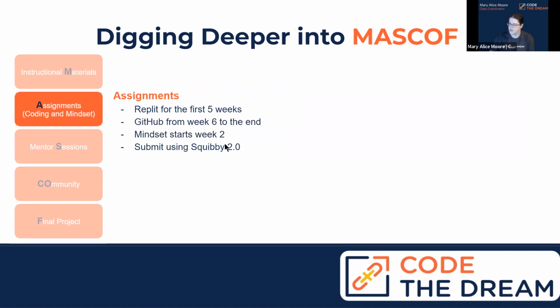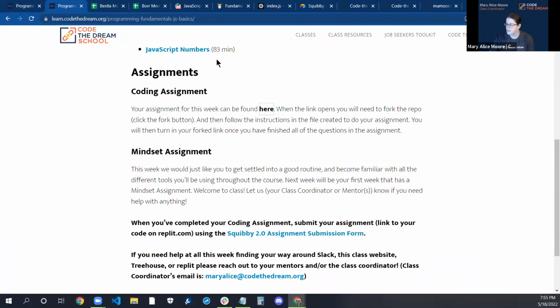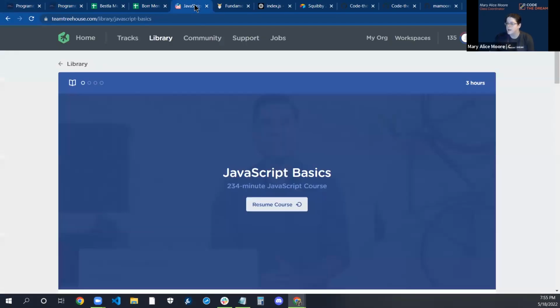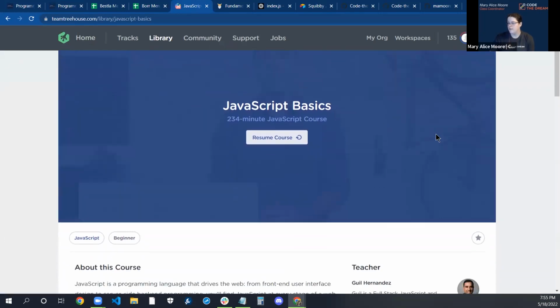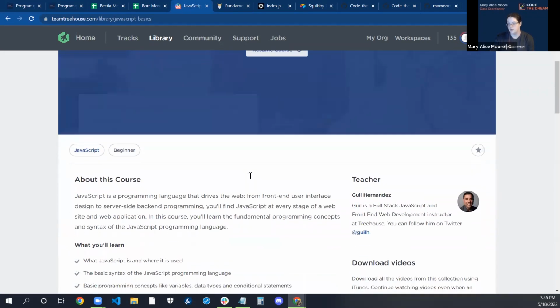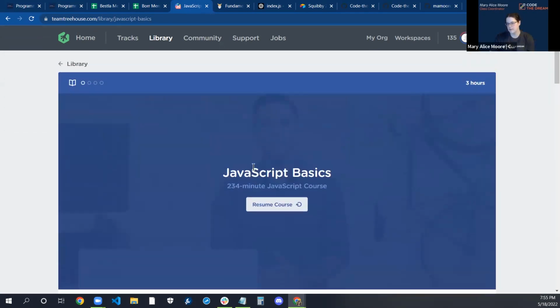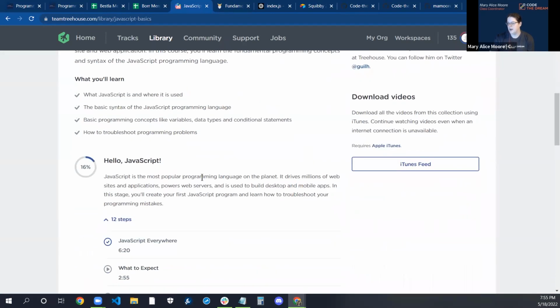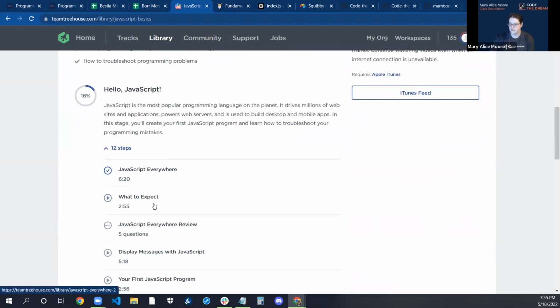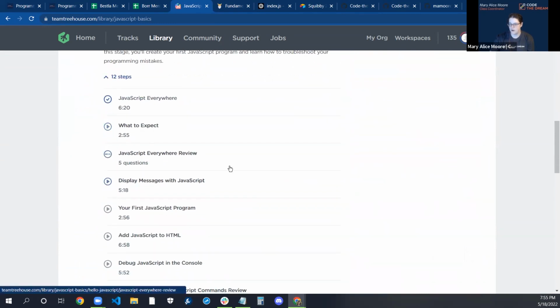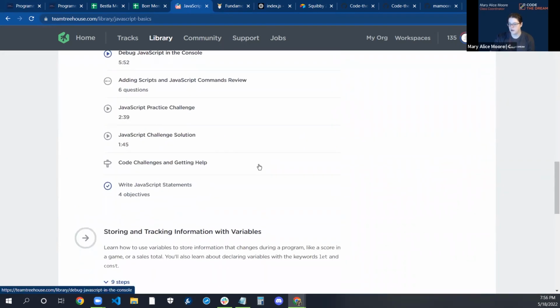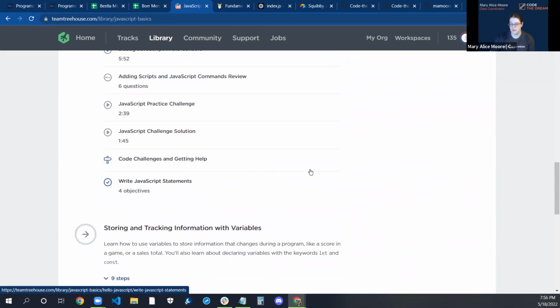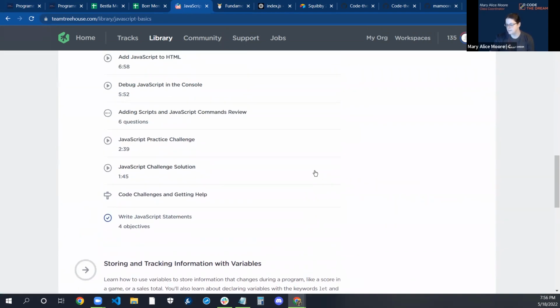All right, let me skip back over to here real quick to see if there's anything else I want. Oh yeah, so Team Treehouse, when you log in and you go to your home, it'll have a little dashboard showing what your tracks are, as far as JavaScript basics or things like that. This first section is called JavaScript Basics. They break it down into sections of videos, and they're usually short little videos that you'll watch. And then they have either comprehension questions, or they might have a little code-along challenge to work through to make sure that you're understanding the material.